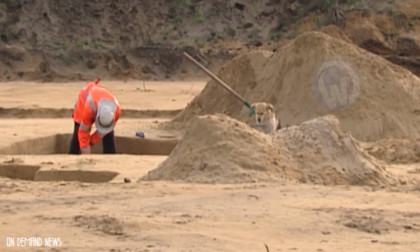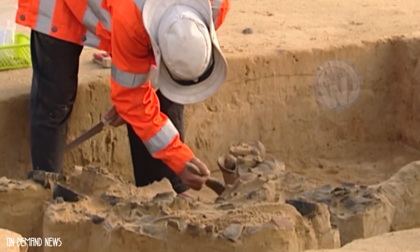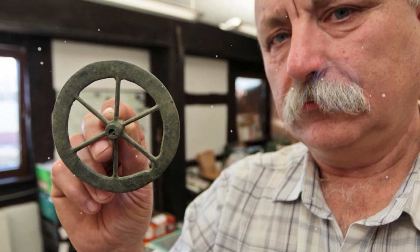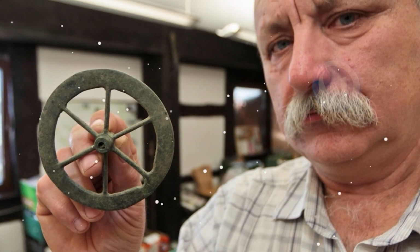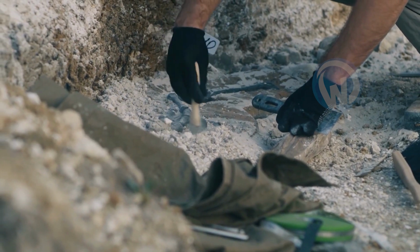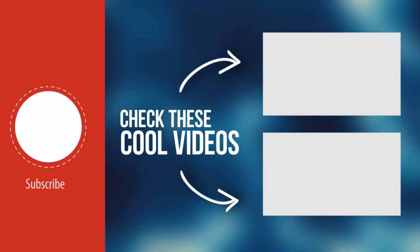which is a little bit of a pity for the latter, who would have liked for once to have the preeminence of right in front of Egypt as regards archaeological discoveries. In any case, these artifacts are just as surprising as the archaeological discoveries in Egypt, which is a first for the Polish archaeologists. And to succeed in discovering all the secrets that these objects hide, they will now have to roll up their sleeves. Now tell us in the comments what you think about these things discovered in Egypt.